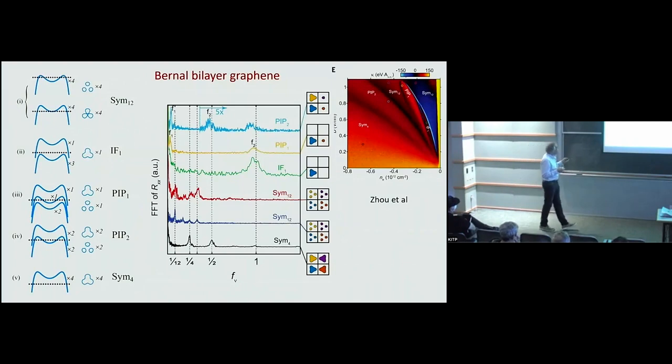first of all, Bernal bilayer graphene. There are a number of states, and we label the states in the same way as in experiment. And long story short, some of the states are pretty much the same as in experiments. Some I don't quite understand, because I would understand, for example, this state as basically one large Fermi surface and 3 small Fermi surfaces. Only one is seen here, and I don't exactly know why it's like this, but it's similar anyway. What I'm just saying is very simple stuff, that we see a sequence of ordered states.